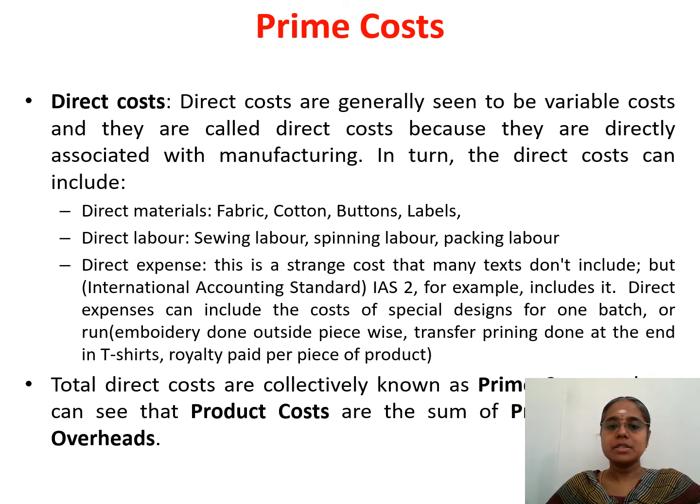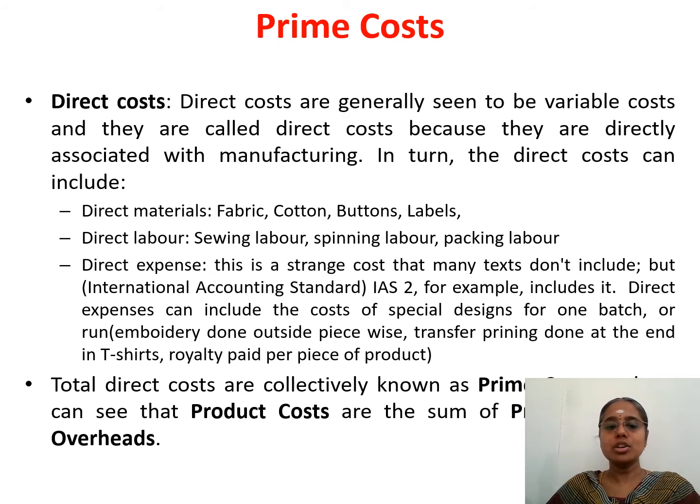In direct expenses, usually direct expenses are very rare. Say you pay a royalty, for example in textiles, for using a certain type of logo or print on your t-shirt, not the materials I'm talking about, but you pay a royalty for every piece that is produced for that design. So a designer may have got copyright for the design. If you want to use the design, then you have to pay some royalty per piece. Then it becomes a direct expense.